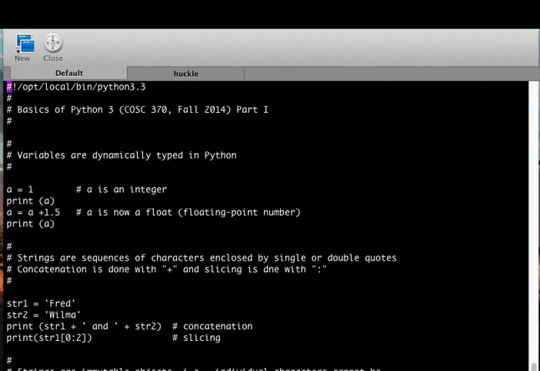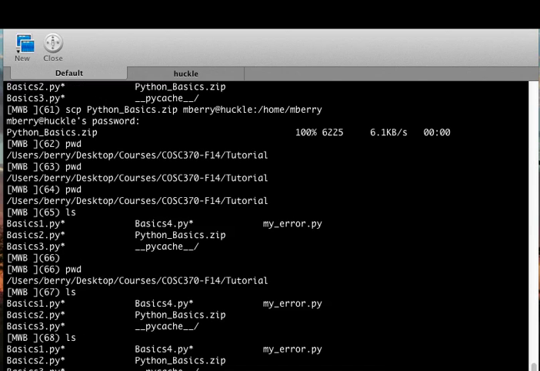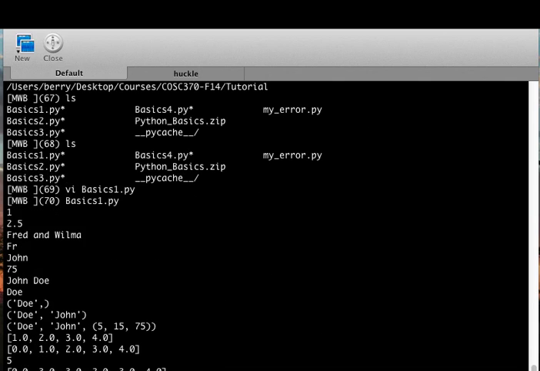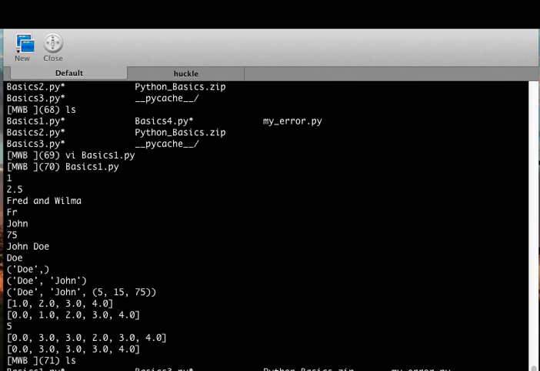So this is just a file that has all those commands in it, and I can simply execute it at this command prompt. Again, this is running Mac OS X, which is basically a Linux type kernel, and there are all the outputs of the print statements that would go to the screen. And again, I have provided all of those scripts for you, and you should take them, test them, play with them, and modify them to see what the changes might be to the inputs and the outputs as you go through. So I encourage you to run every one of those basics.py files to make sure you understand all the commands and the syntax related to the Python examples we've done. Again, that is on Blackboard now, and it's available for downloading.